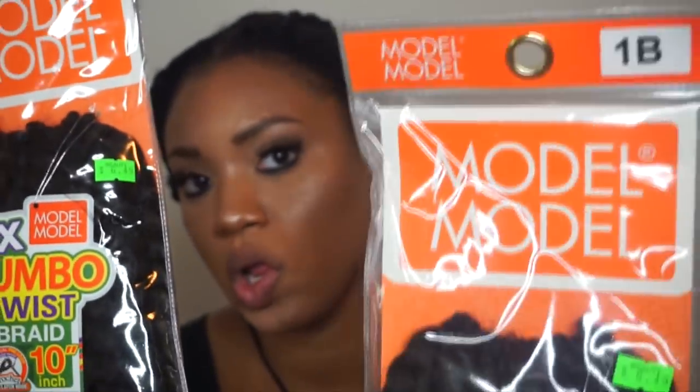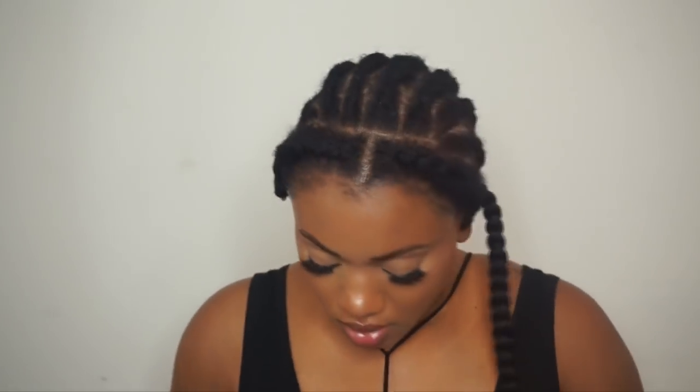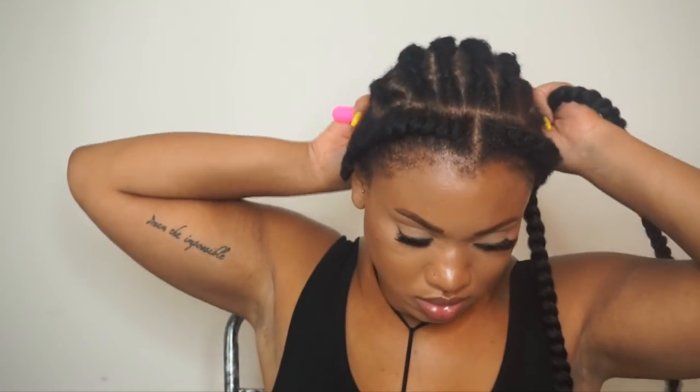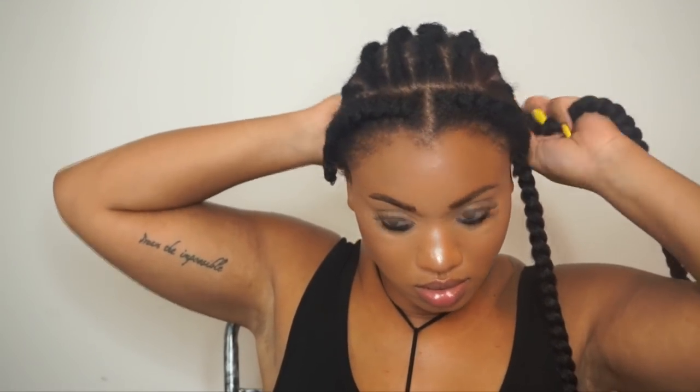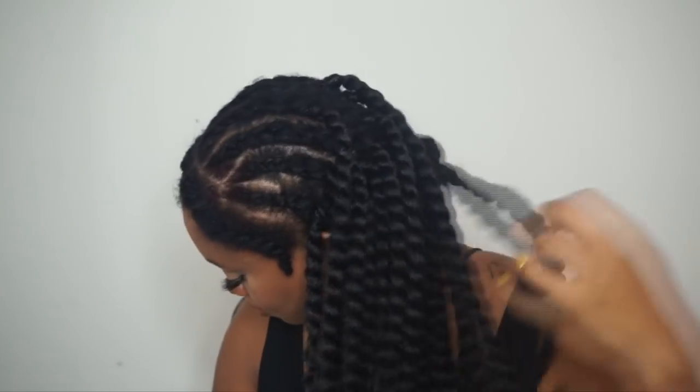So I'm using the Model Model jumbo twist, and it's in 10 inch, and then it's in the regular long length. The longer length, so of course I'm gonna go in the back, and then at the top I'm going to put the shorter ones. So this is what it looks like once I got all the back ones in, all the long ones in the back.